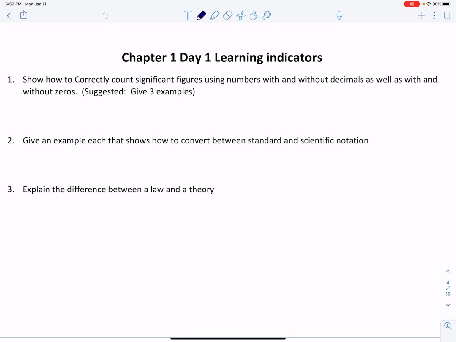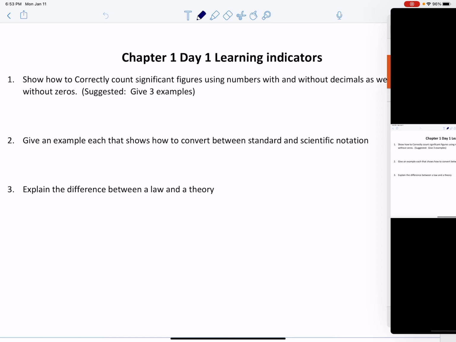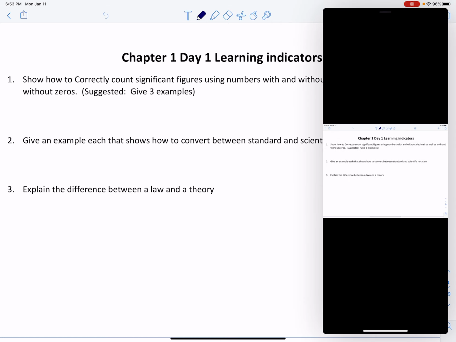We're looking at these learning objectives to make sure that we're asking questions about them to make sure that you're actually understanding what's the very most important part of the chapter. So let's look back. I'm going to bring the learning objectives over here. I know they're a little bit small.